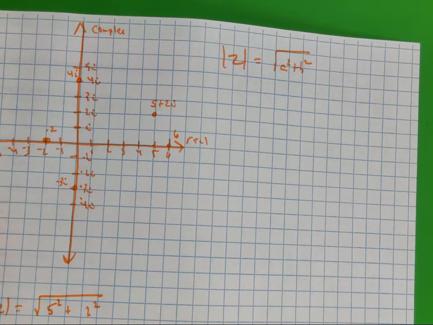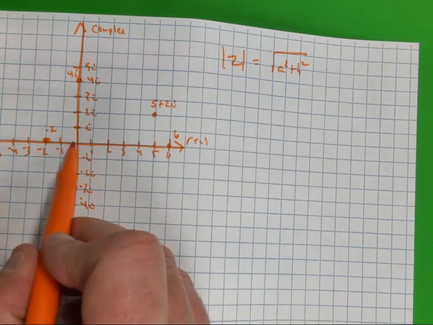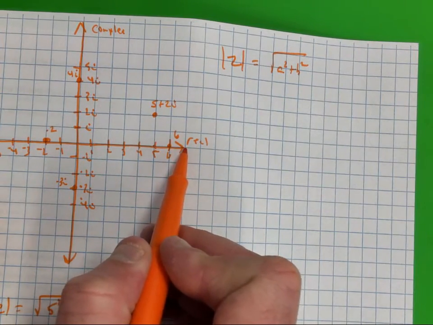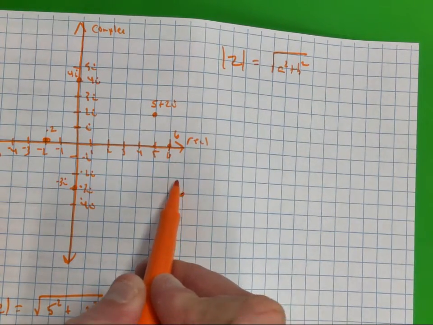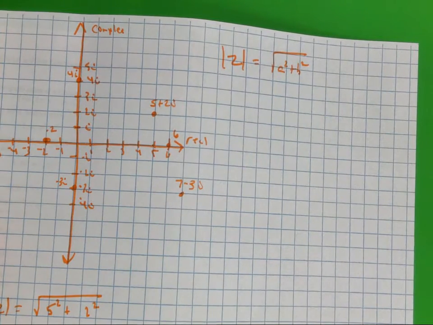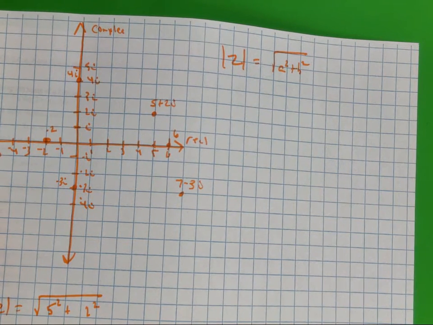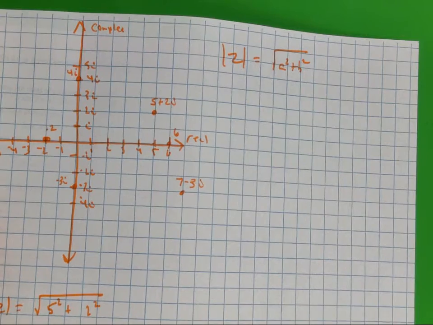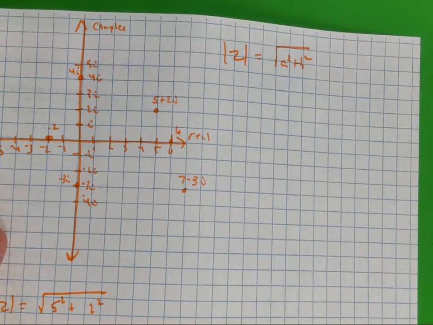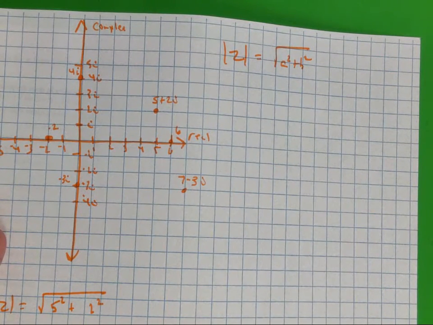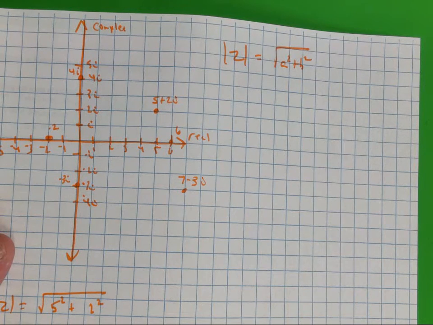Number 10, 7 minus 3i. I'll go right 7 and then down how many? And you get the square root of what? 58. Taylor asks whether you only do the formula when you've got both parts. I was just doing the formula in my head for 5 through 8, but you still do the formula, yes. So number 10 is the square root of 58. Is everybody good with that?